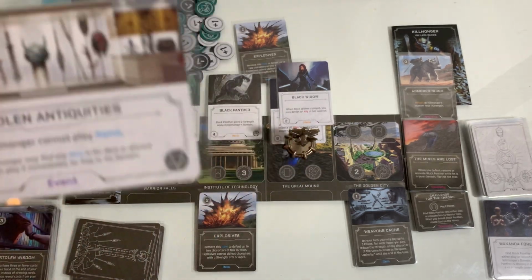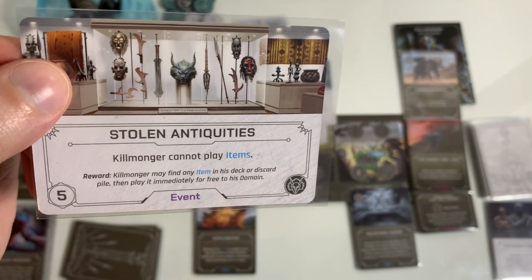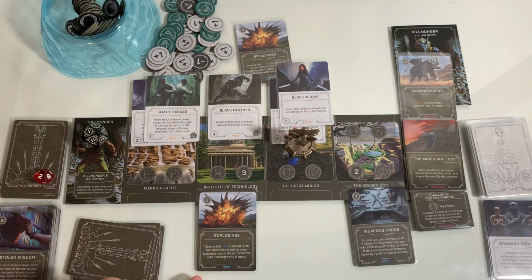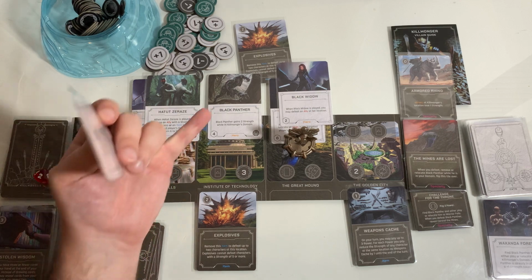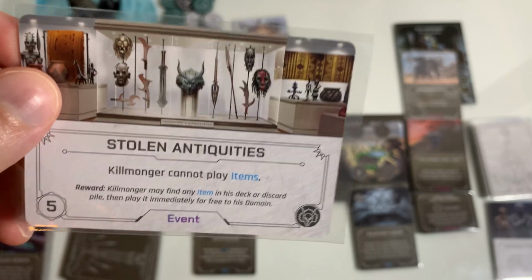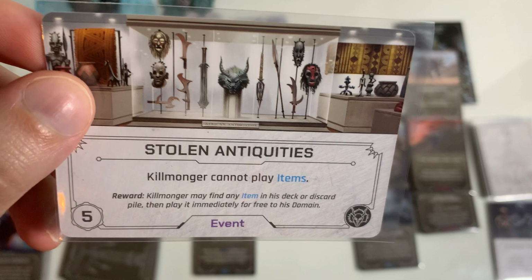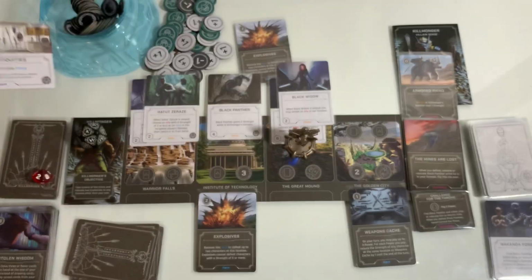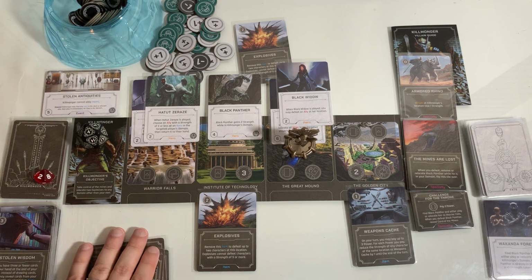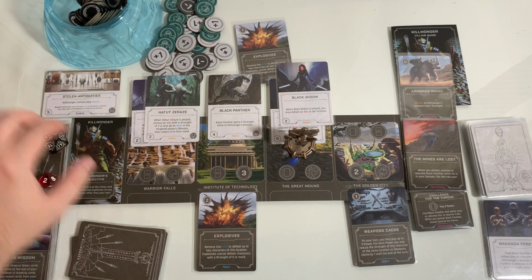Okay, so it's an event card, has 5 threshold, I guess. Killmonger cannot play items. That is really bad for Killmonger, but we already have an explosive out, so we don't really need to play items anymore. We just need to get Black Panther out of here and relocate the item. But if we do get rid of this, then the reward is Killmonger may find any item in his deck or discard pile, then play it immediately for free to his domain. So that's that. And let's see if we get faded. Well, we did. That was the fade. Okay. So we did that. All right.